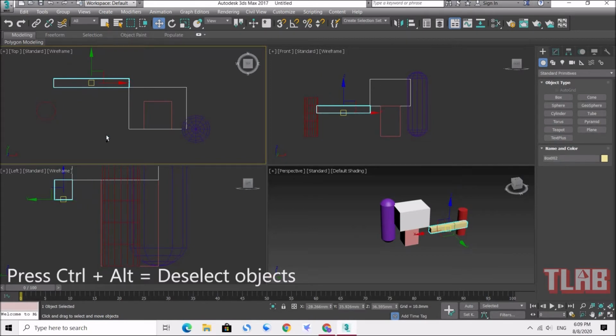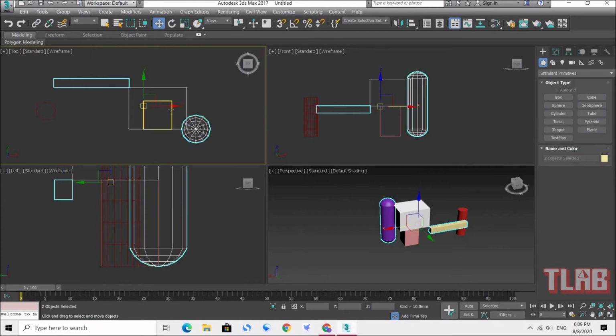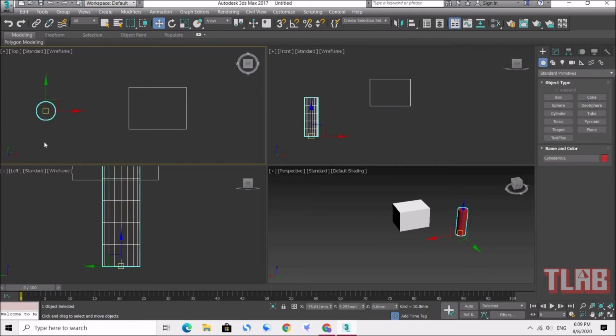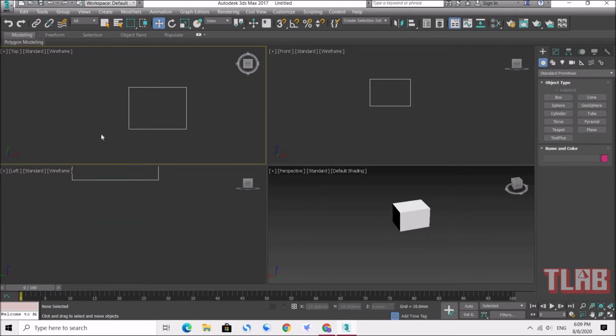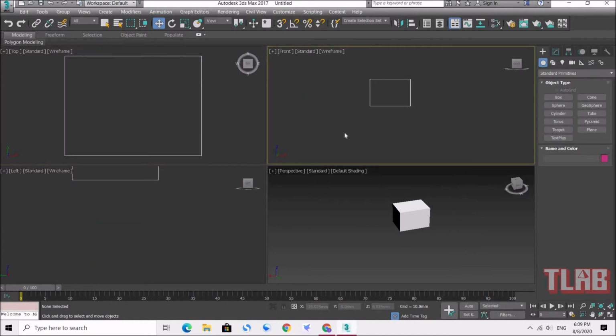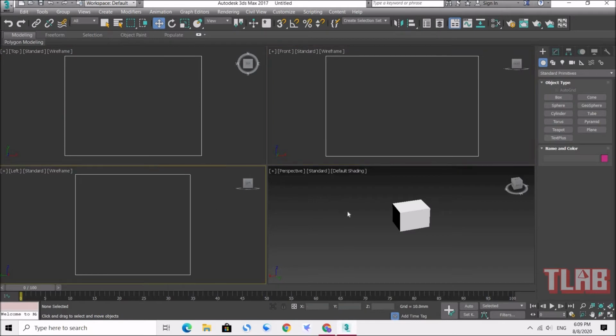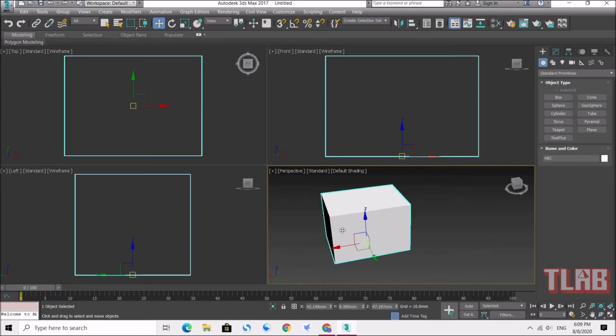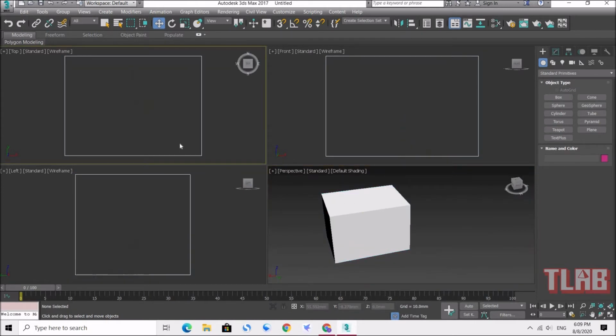Or if you want to add, just press Ctrl only. And then now you can delete. And now you press Z. Z is focus. Like in the last lesson, the video tutorials, I already mentioned Z is focus. So now only the box is left.